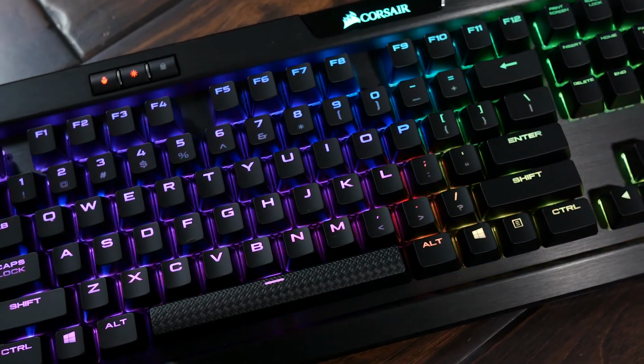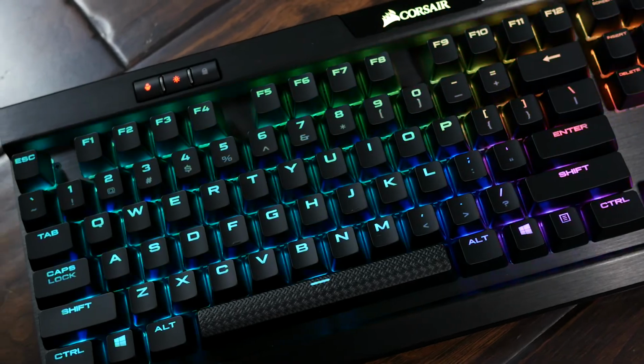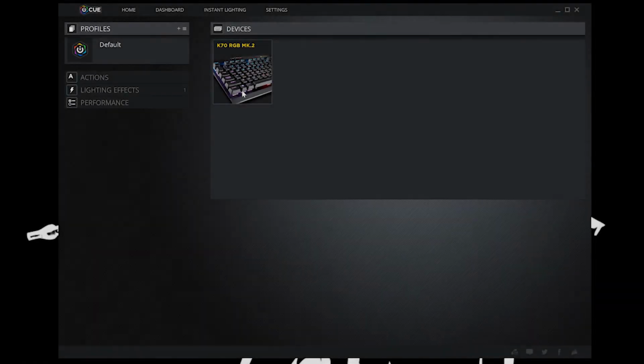In addition, when talking about the RGB settings, one of the nice things about the K70 Mk.2 is it does still have that built-in memory. I think it's about 8 megabytes, and that would allow up to 3 profiles stored on the keyboard. And then of course, if you want to unplug the keyboard and take it with you, those effects are basically stored on the keyboard without needing that third-party application to make those changes.